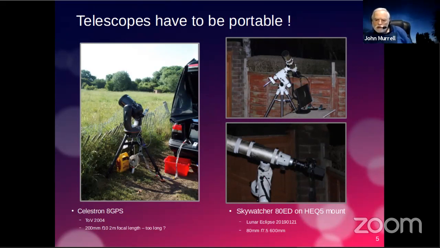For wider angle things, I use the SkyWatcher 80 I've got on the right there. That was actually during the lunar eclipse a while ago, beginning of 2019. Take it in the bottom of my garden. The advantage is you can do that. You've got power from the garage, so you can actually have things like the monitor out there. I'd actually need a dew heater for the monitor because the monitor was frosting up, which was an interesting challenge. And as you can see in the bottom picture, I don't know how well it comes out in the video version, but by the time I'd finished in the early hours of the morning, the entire scope was covered in frost.